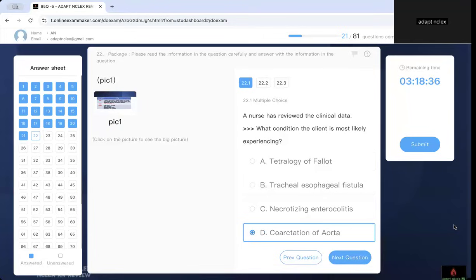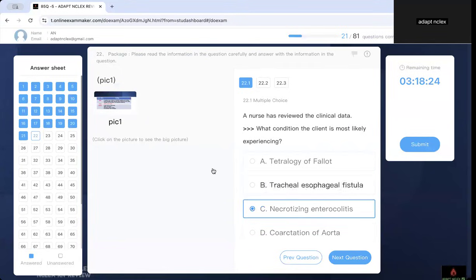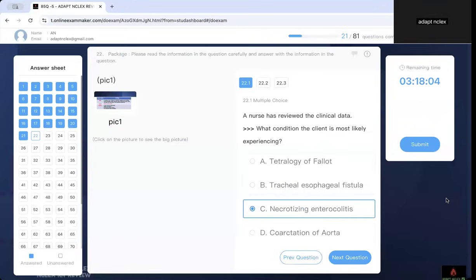I would like to know. But this is the way I want you to break it down. Coarctation of the aorta: the key word is pulses. The upper extremity pulses are different from the lower. I said pulses are normal, eliminated. Necrotizing enterocolitis: the key word is what? Abdominal wall erythema. There is no wall erythema. It's eliminated. If you need more help, I have a bunch of pediatric information on my website and on your YouTube. You're going to love it with the playlist. So watch it if you're having problems making the diagnosis.